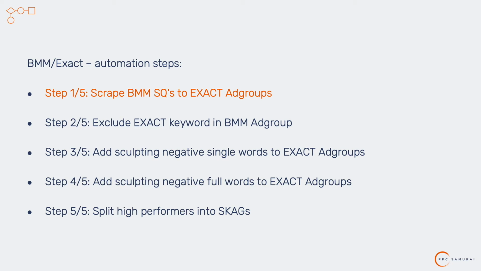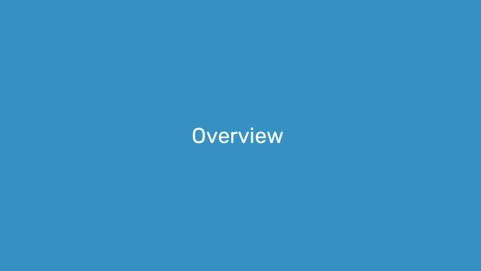Most of the workflows will run automatically, but this one does need manual intervention, as it is best practice that the new keywords are screened by a manager before adding it as a new exact keyword. So, let's get stuck in with the first one. In this and all the workflow lessons, we will recap what the process that specific workflow will action, and then we'll walk through each workflow to explain how it works and how to update it if you have your own naming conventions. So let's get stuck in.